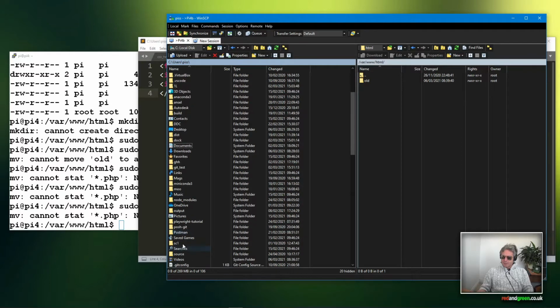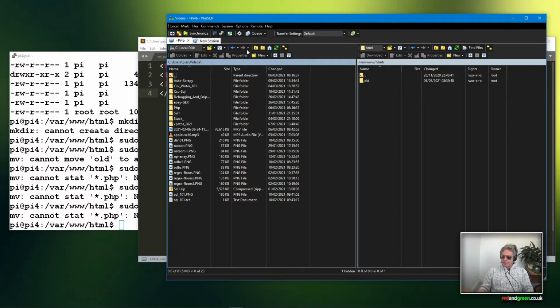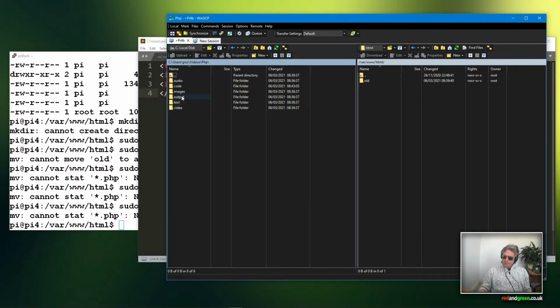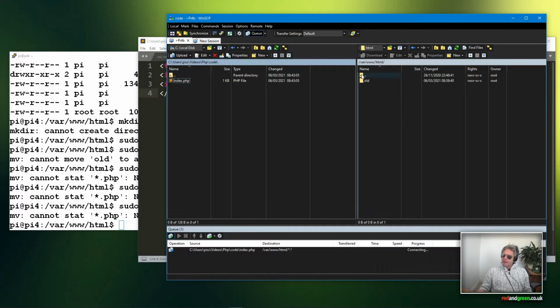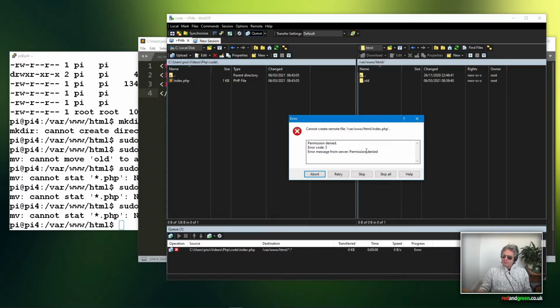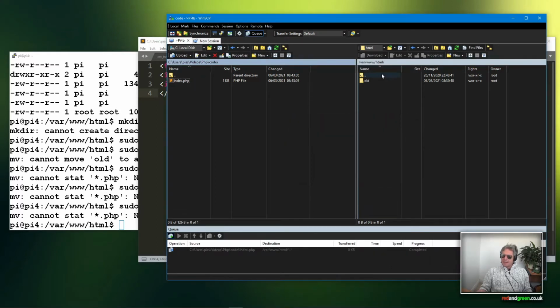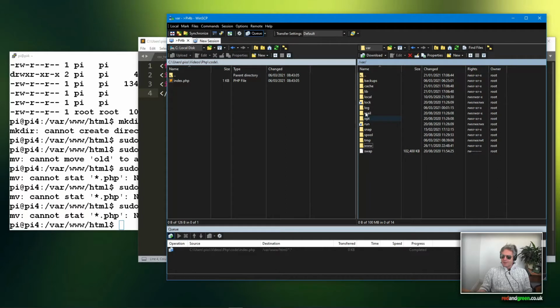This is quite small, I apologise. I'll commentate more on what I'm doing. So I'm copying from my PHP folder, which is just where I'm creating my code for this project, and I'm going to transfer it onto the Raspberry Pi, /var/www. Yes, because of security, it won't let you put the files straight in there.